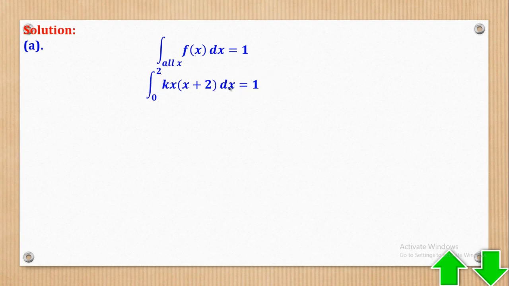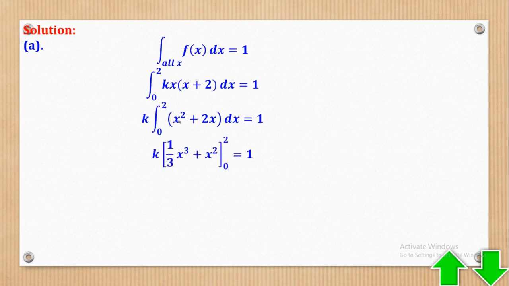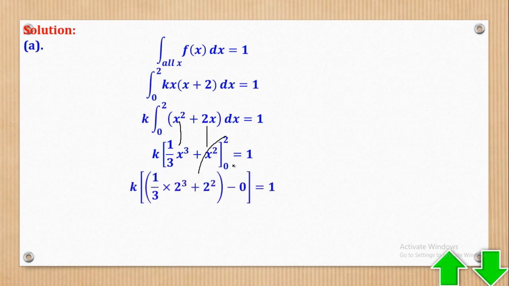Most students forget it. Then you can't integrate when there's this product, so we have to bring this x inside. When I bring it inside, I'll come up with x squared plus 2x, and this constant can come out, but remember it is equal to 1. The next step is to integrate x squared, which gives me a third x cubed. Integrating 2x gives me x squared. The next is to substitute limits. For 2, I'll get this, and when I substitute 0, I'll come up with that.